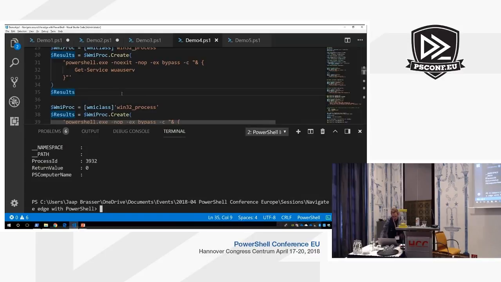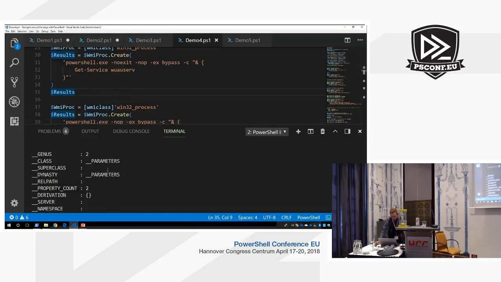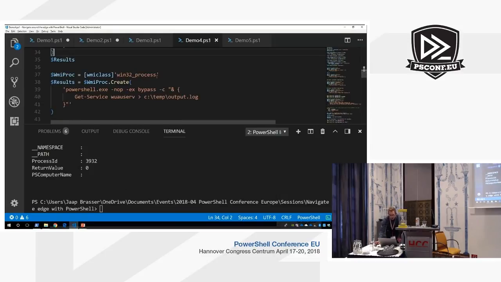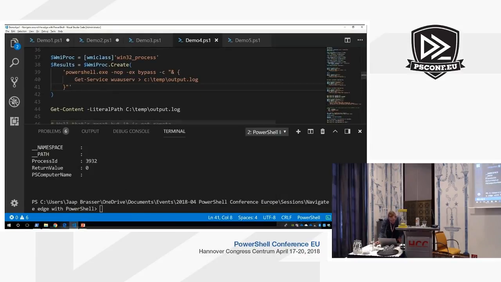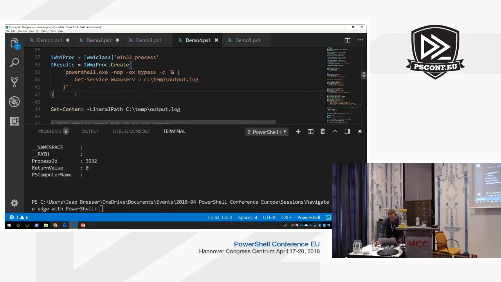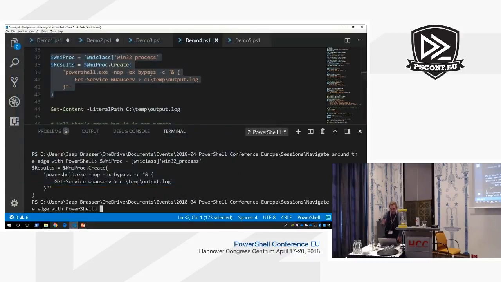If we take a look at the results, we can see we get back the output from whatever PowerShell did. Let's close it down. So I removed the no exit, and the difference is it just disappears right away. So the process closes after it's executed.